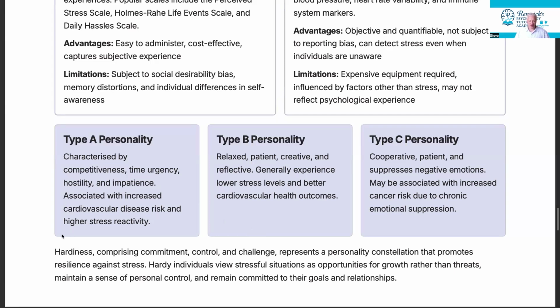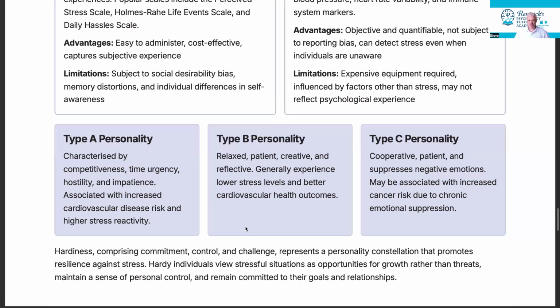On the other hand, you could be a hardiness type personality. So look at the 3 C's: commitment, control, and challenge. That represents this sort of personality, and they seem to be more resilient to stress. They almost thrive under pressure. They want the stressful situations. They interpret it as a challenge rather than a threat. And if you interpret something as a threat, you're going to activate your fight-flight mechanism, and over the long term that can switch to the HPA system, the hypothalamic pituitary adrenal system, that results in chronic stress with cortisol, the stress hormone.